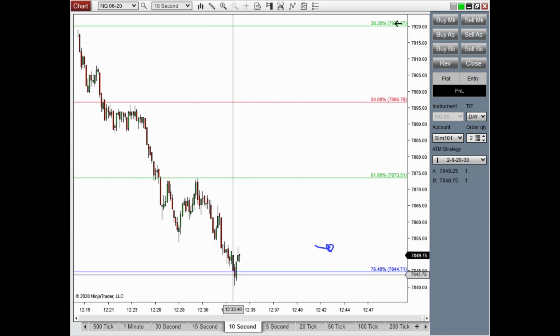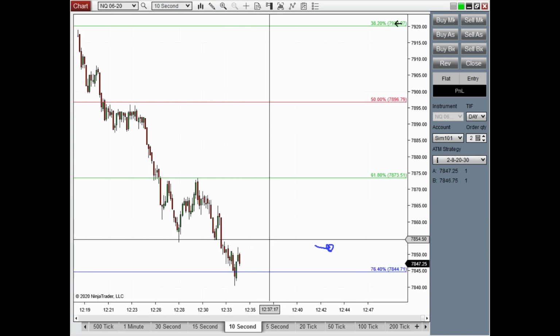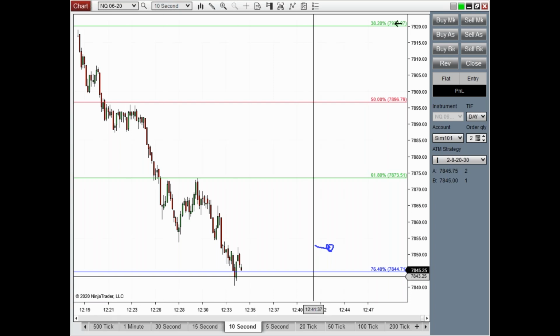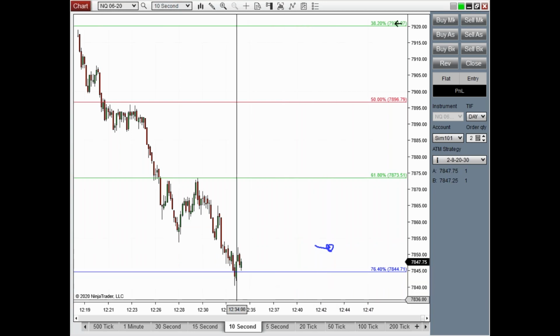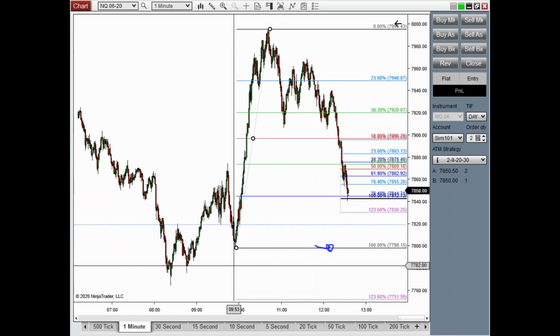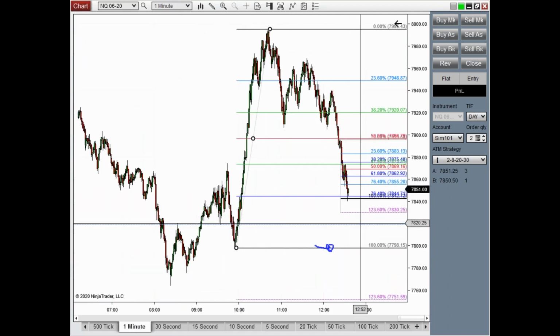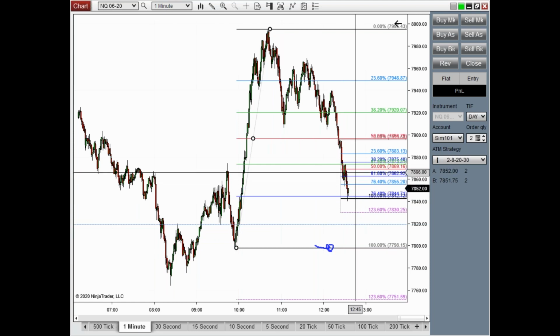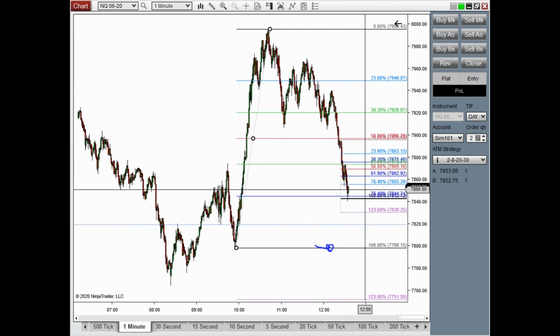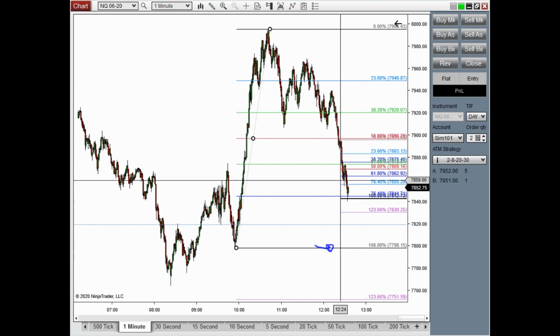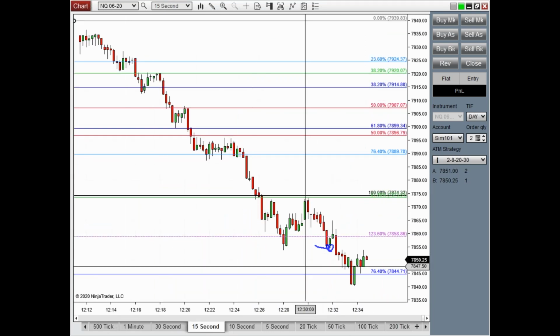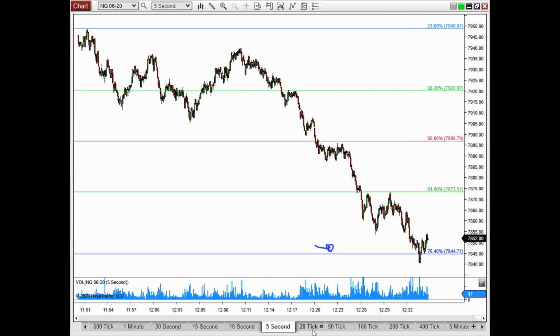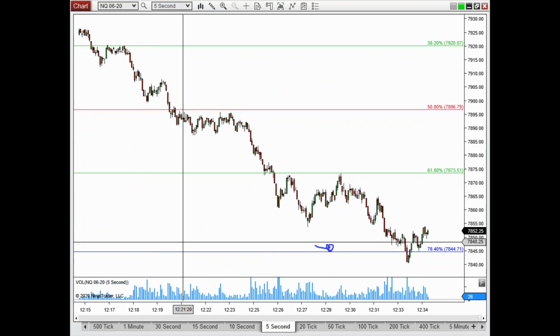So on something like this, if I enter this, I'd be pretty aggressive with part of the trade and then see how it reacts to build into it. But I would be super fast on taking some gains off on things like this, and then just trying to build in a little bit better. Because I think that the larger one is going to have a bit of a stronger support zone. So we could get a little bit of a reaction off of here, but then it could still come and go lower just as it's widening up a little bit more. So let's go down to this so you can see how this is playing out here.